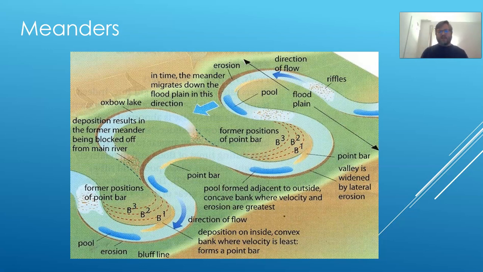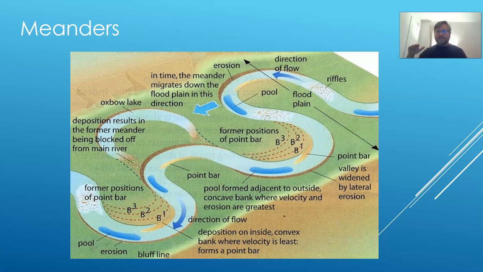So you can see that near the top of this diagram here, you're going to get erosion on the outside bank of that meander. And if we were standing there by this river, we would see a steep slope there where it's been eroded into the land. So you're getting erosion happening on the outside of that meander. Meanwhile, the river has a lot less energy on the inside of the meander, and so you're going to get deposition happening there. You're going to get material being dropped off on the inside of that meander.